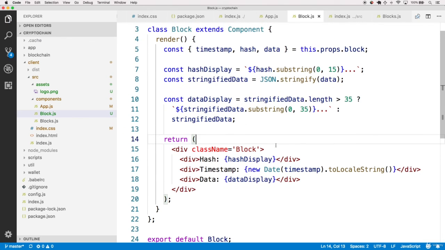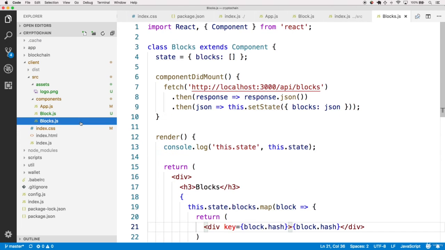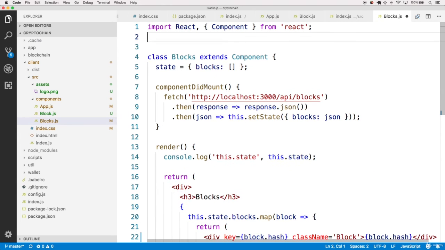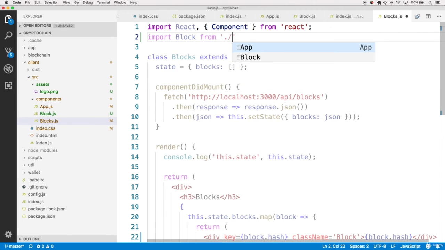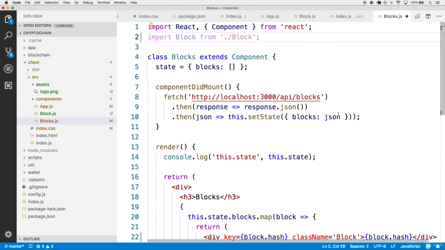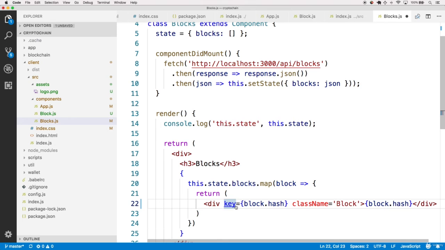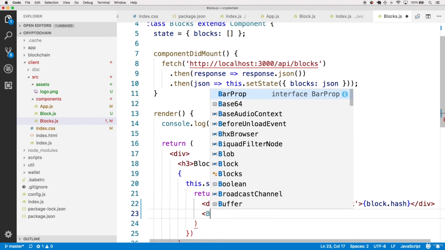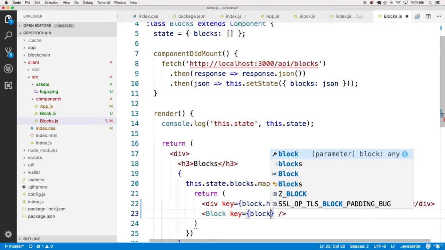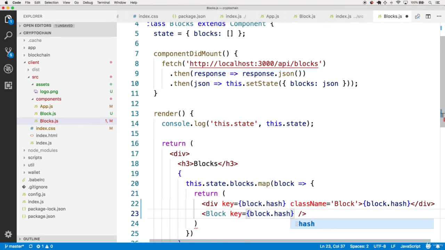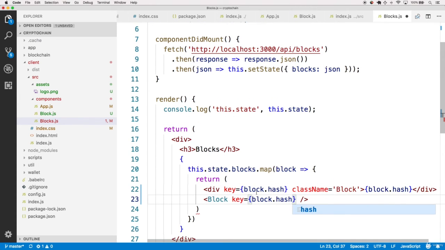But once you have all the relevant changes, head to blocks.js, and now we can import the block class from the local block file. All right, nice. And now rather than this overall div, we're going to render the block JSX. And this can be a self-enclosing tag, but it still needs this key of block hash to avoid that React error where subsequent blocks of code and JSX generated by an array need a unique key attribute.